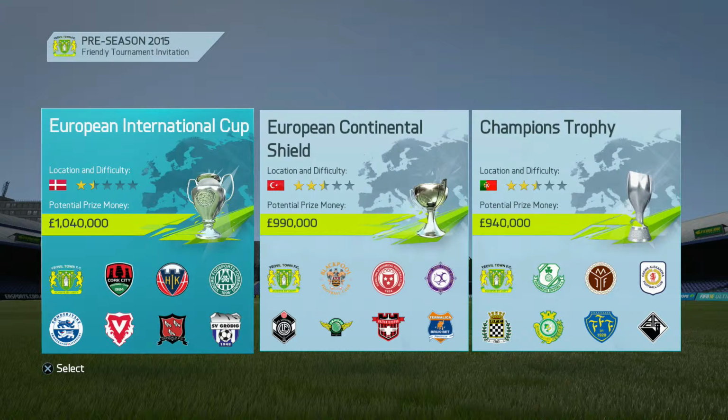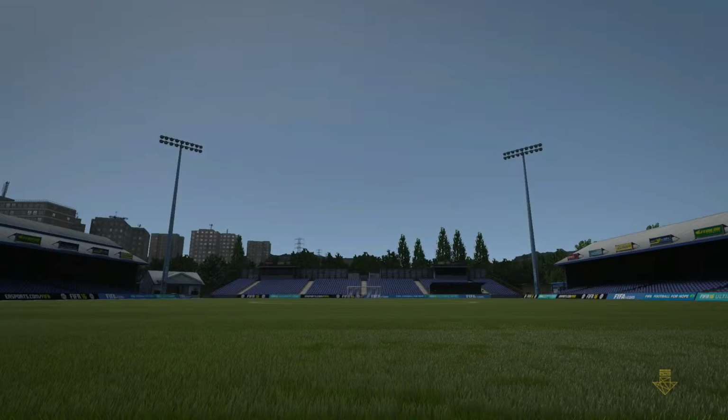Just a quick look at these, and I think it's a no-brainer. The one on the left, the European International Cup, has the smallest difficulty and the highest prize money. So we're not going to spend too much time thinking about it. Let's take that one. It's held in Denmark with nearly £1 million on the line. Just over £1 million. So we'll pick that one.